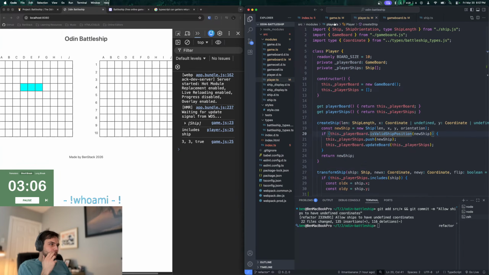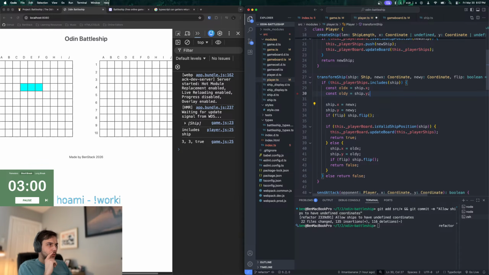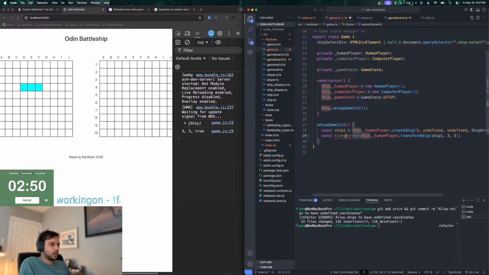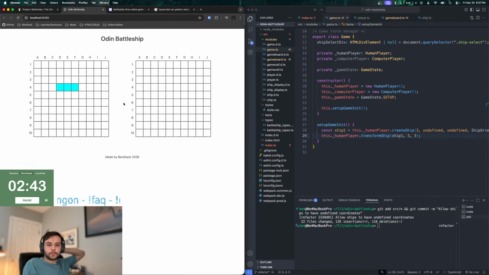That might create issues for us later down the road, but for now that logic works. So there we go. So now we can create a ship in an undefined position and then move it to a valid position, and then it puts it onto the board. That's exactly what I wanted. Cool.